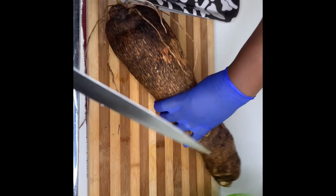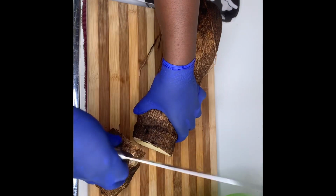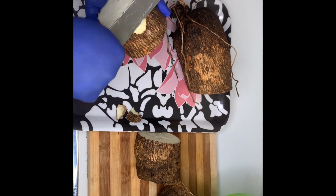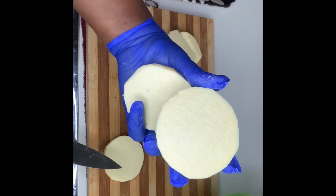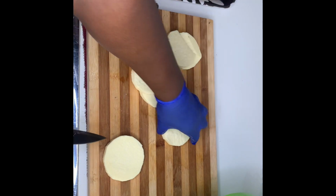I start by cutting the yam into sizes that I can handle. Then I peel them one after the other. After peeling, I will cut into smaller circles like I've done and then cut the circles into the yam strips I want.